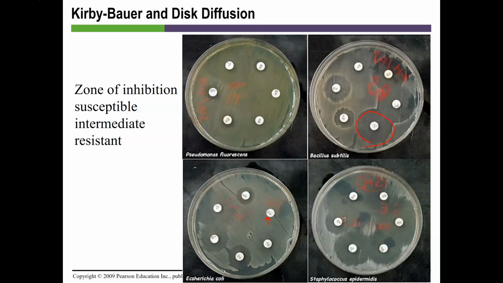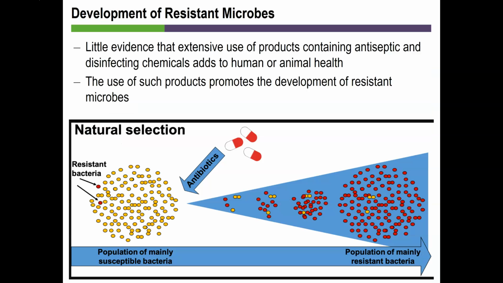Finishing off this section with a thought. There's really no good evidence that it's helpful to use antiseptic or disinfecting agents often in our everyday lives. We don't really need all of that for our normal situations, because when you use those products, you're really promoting the development of resistant microbes. That's how evolution works. We don't really want to have a bunch of resistant microbes in our environment because when we need to be able to kill them off under specific circumstances, we want to be able to. Resistant organisms will make it more difficult to do so.